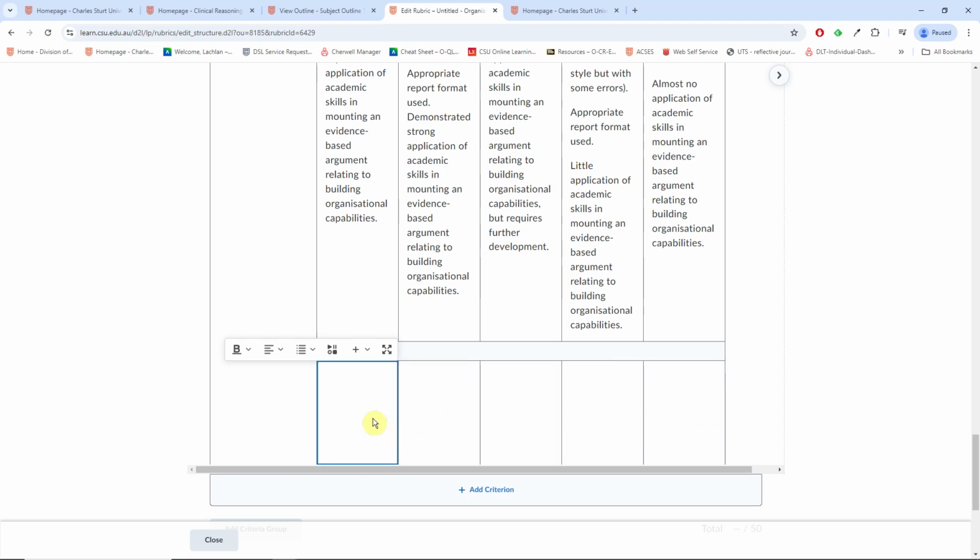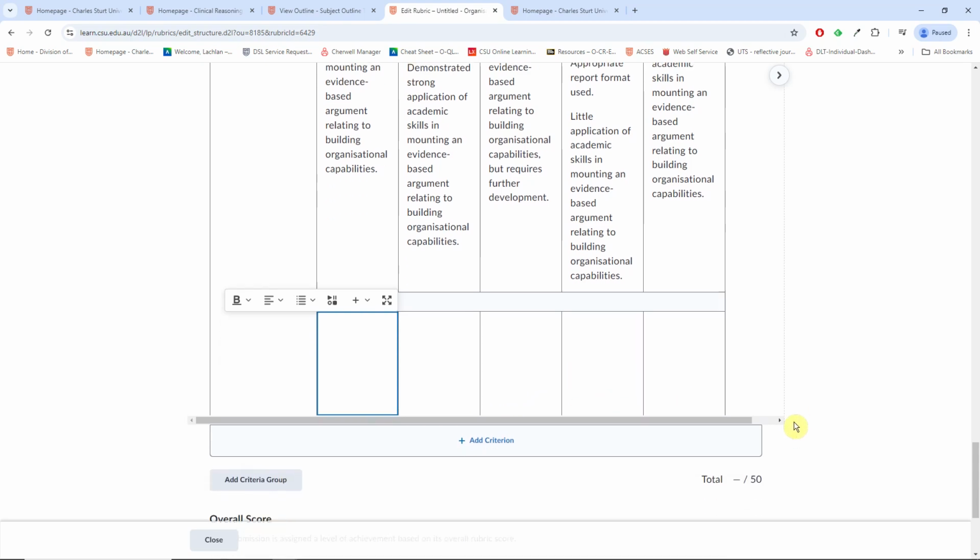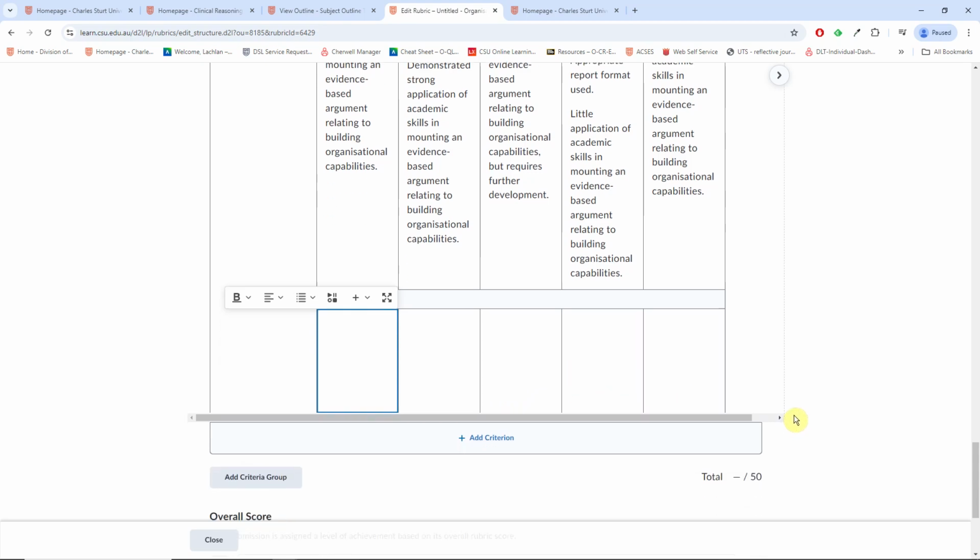I guess have a think about how that might play out for your markers. If there's information you want them to provide by default to all students, it can be put in here into the rubric itself and then they won't have to type it. But it's going to be in place every time you select that particular value. So pre-populated feedback as part of each of the scale criterion descriptor areas.